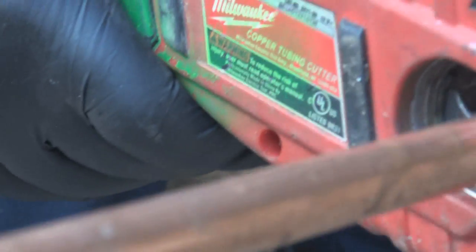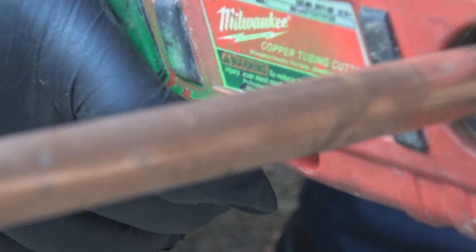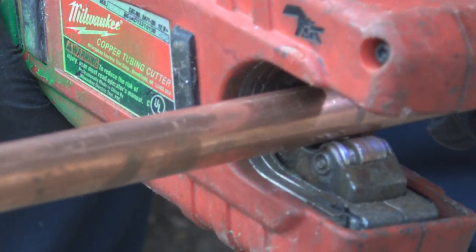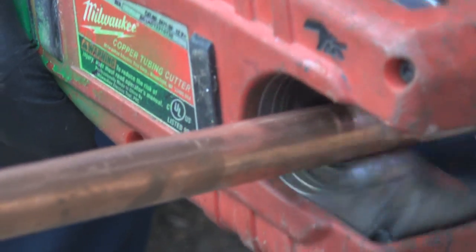And just showing you the tubing cutter. What you saw just there is, I turned the light on. You can look through a little window that they have, and I can see the mark right there on my pipe through that little window. And we'll just cut it out.